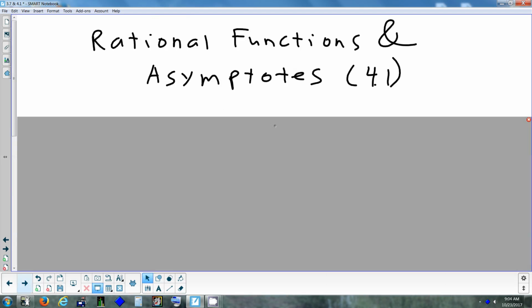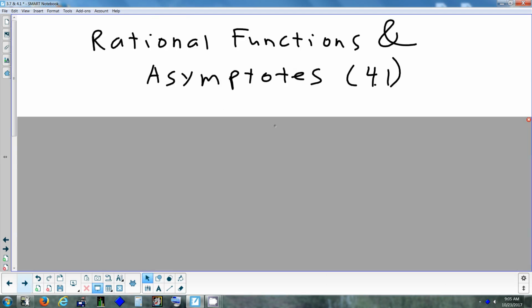Okay, let's take a look at 4.1. So chapter 3 was all about polynomial functions. Okay. Nice thing about polynomials is that the domain is always what? For every polynomial. Leo? All real numbers, yep. You can take any number you want and cube it and square it and subtract 5 and multiply by 3. You can do any of that.